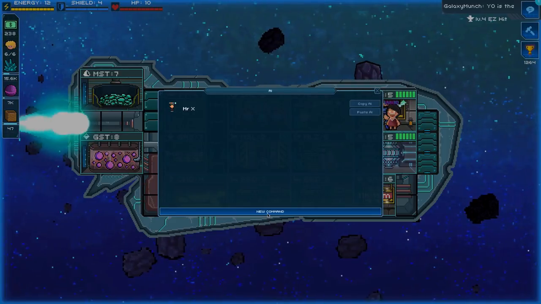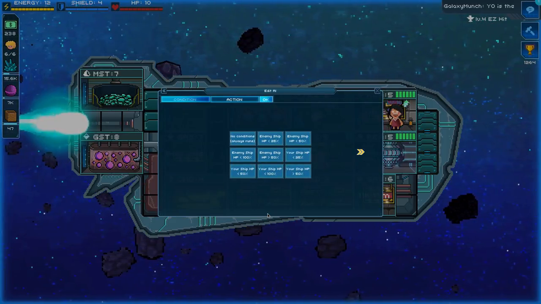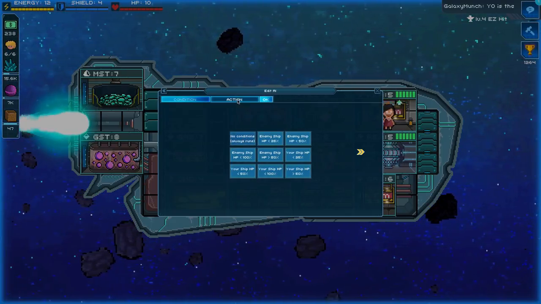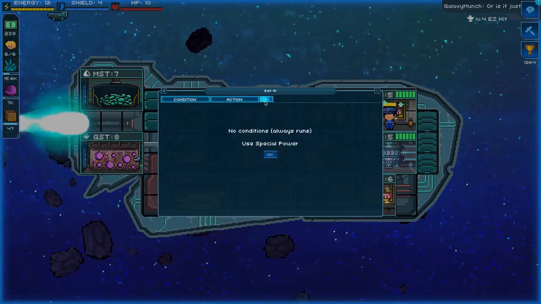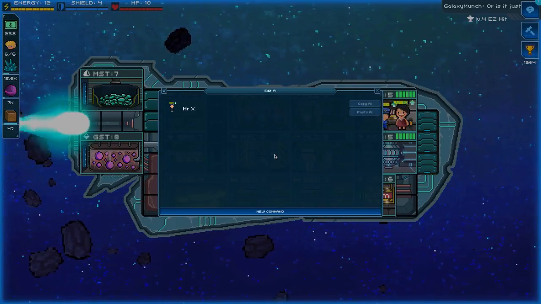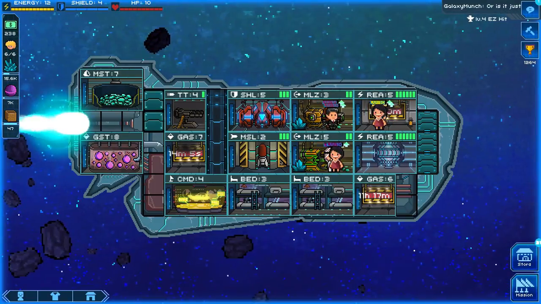Now, he's got nothing going on right now. So, first thing, let's just go no condition. Action. Let's see what he's got. He's got it right there. Use your special power. Always, always, always turn this on. While it's figuring out how to do that, let me show you what it means.